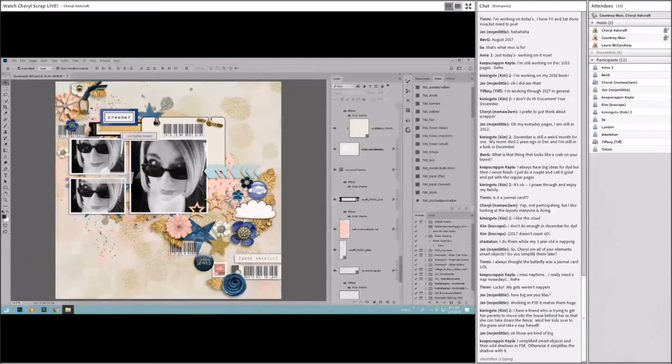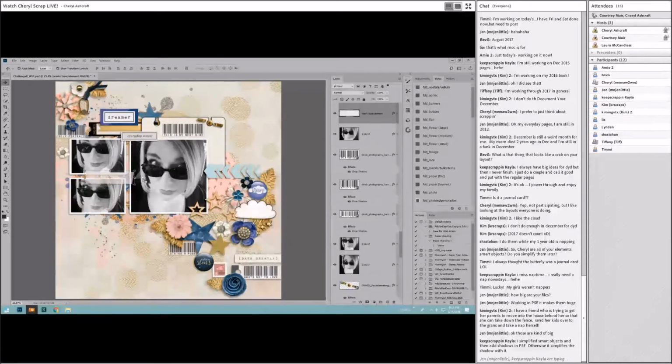So I will say, I believe it's PSE. I can't remember if it was 11 or 14, probably 14. I went in and just told it to not pull things in as smart layers. I know people will probably shoot me for that, but it didn't bother me because I never made them bigger than they were when they went in, so I didn't have to worry about losing anything, so I didn't have to simplify when I was in PSE. In Photoshop, I don't worry about it. I just let it be.